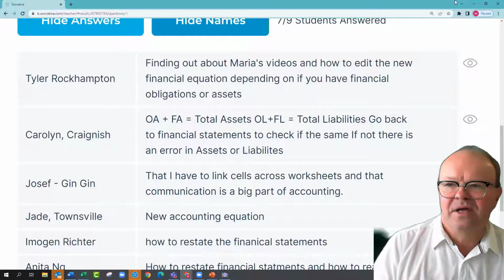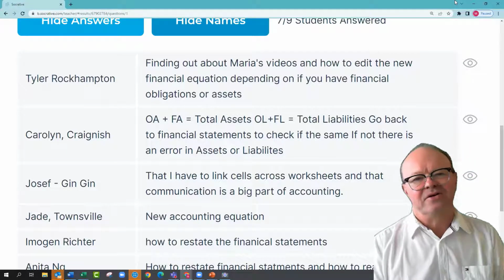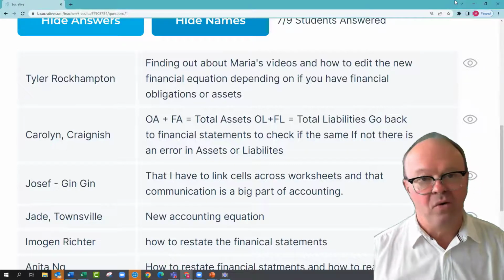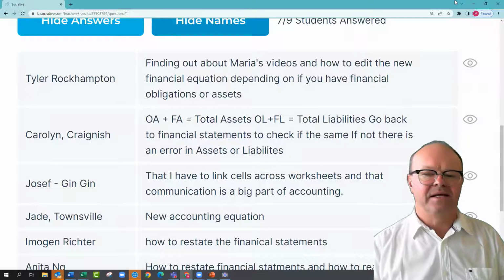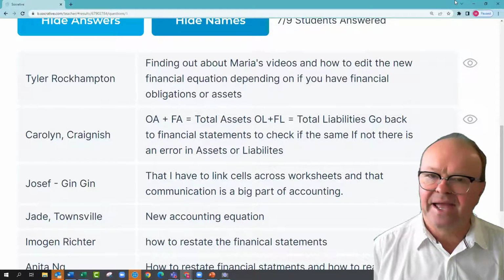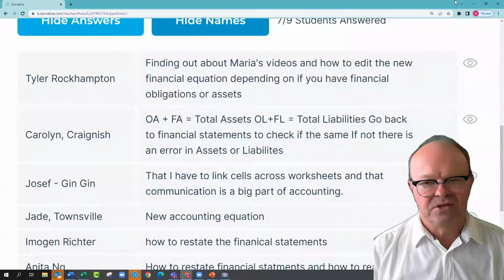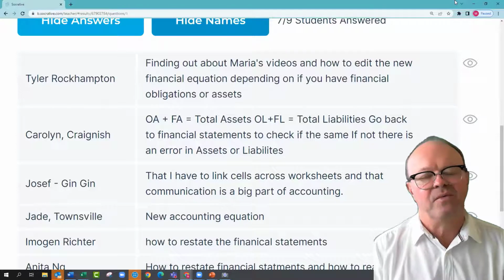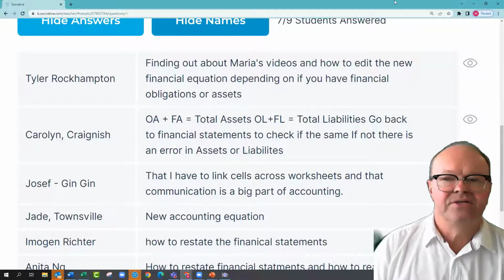It's about communicating the key parts of your analysis, and you'll get some chances in our unit to do that. There's lots of numbers in accounting, but more and more they're being automated, how we deal with them. And increasingly, a bigger and bigger part of accounting is communicating our analyses. So problem solving, thinking about what the numbers are meaning. And you'll get a bit of a chance to do that when you look at your ratios, for example. That's a good insight, Joseph.